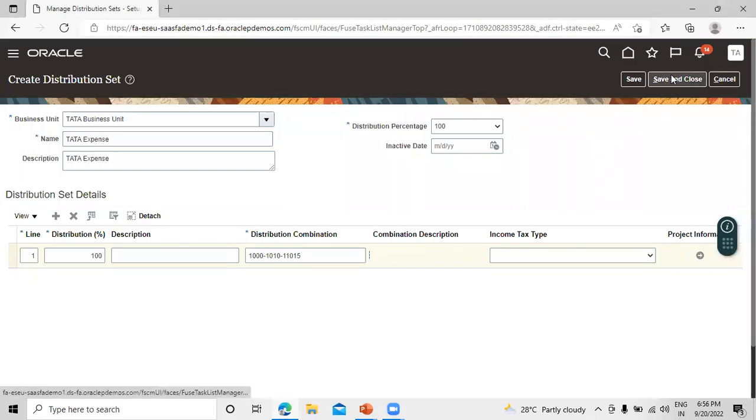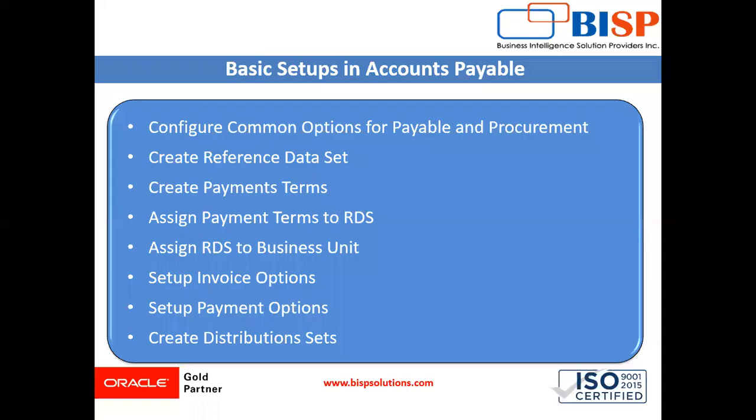Now click on Save and Close. So the distribution set is completed.